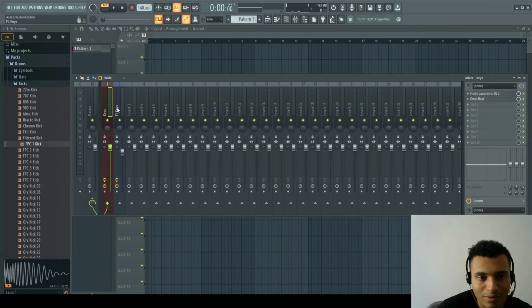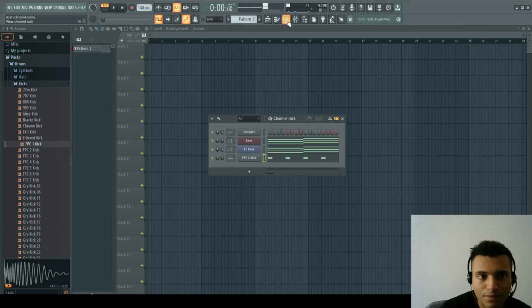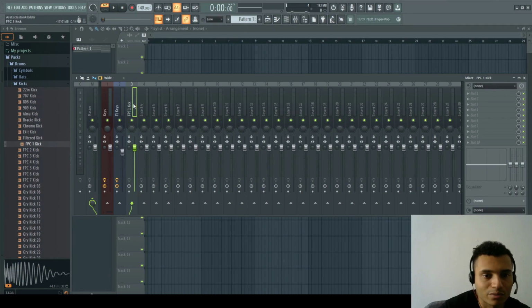So if we play it now, the song or the pattern, we will hear both of these will have the gross beat effect on. So they're a bit more in sync and they sound unified and they're doing the same thing. And this kick, we can add it or route it to the mixer track so we can see the volume of this kick. So the kick is louder than the other 2 sounds, which is good. As I mentioned, we want the kick to usually be one of the loudest sounds, especially in dance music. So yeah, that's fine.